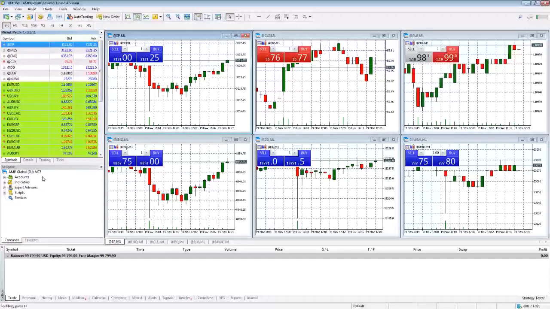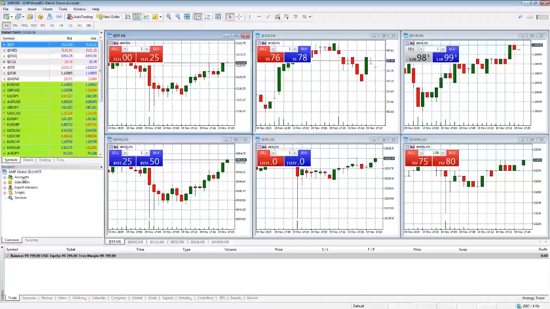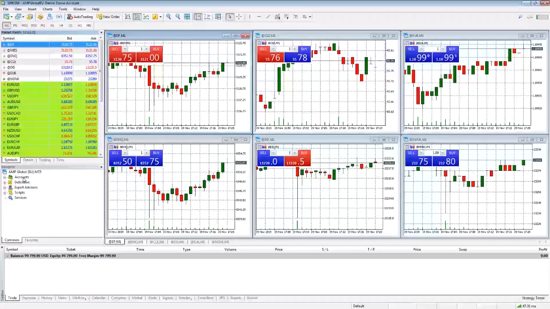The Navigator window is a section where you're going to be able to add indicators and expert advisors that you've imported into MetaTrader 5. If you know how to program using the proprietary language of MetaTrader 5, those of you are probably familiar with Expert Advisors, EAs. You can create your own indicators, automated trading algorithms, scripts, and whatnot, and you can access those tools from your Navigator window once you've put them into MetaTrader 5.